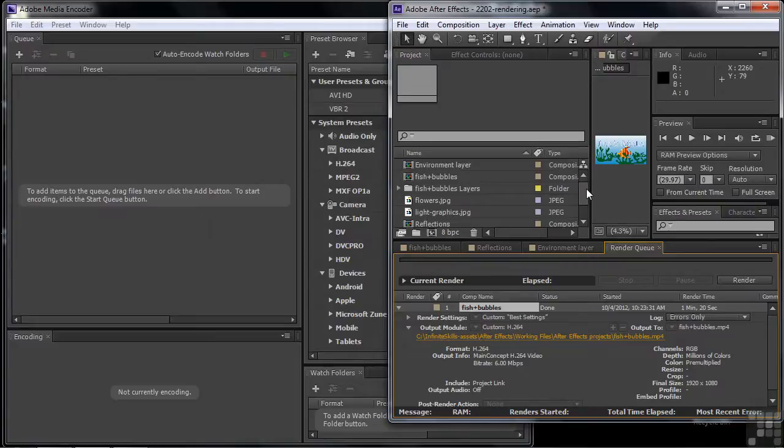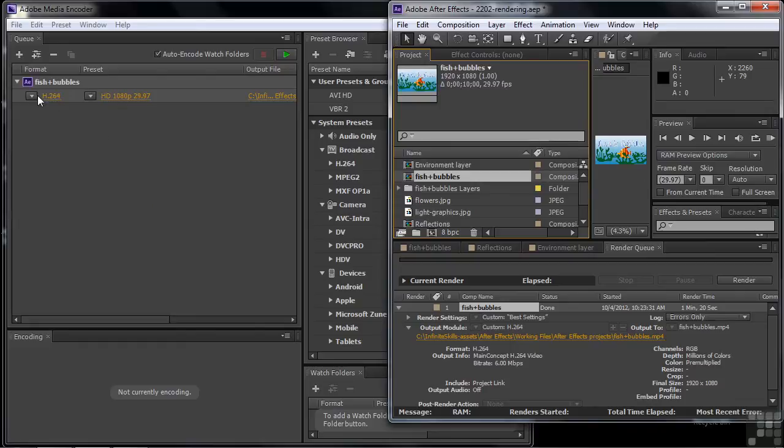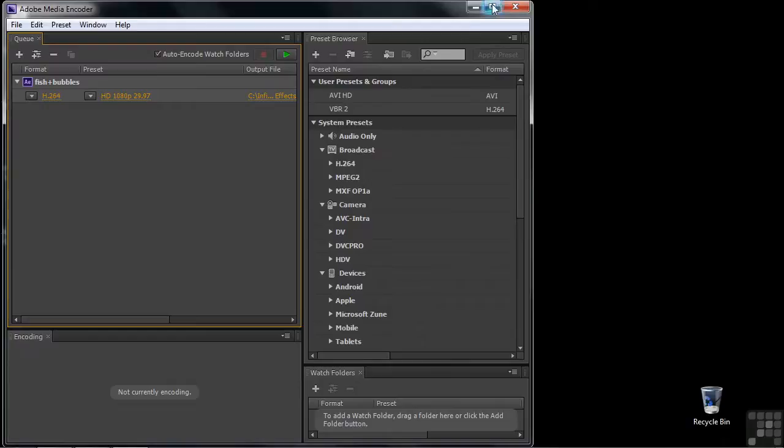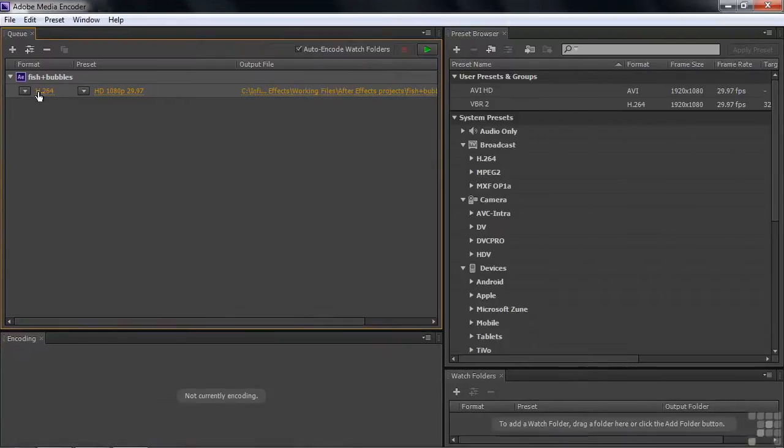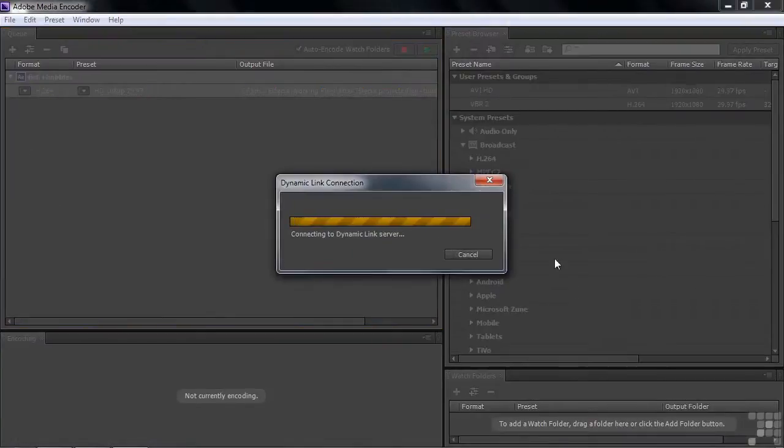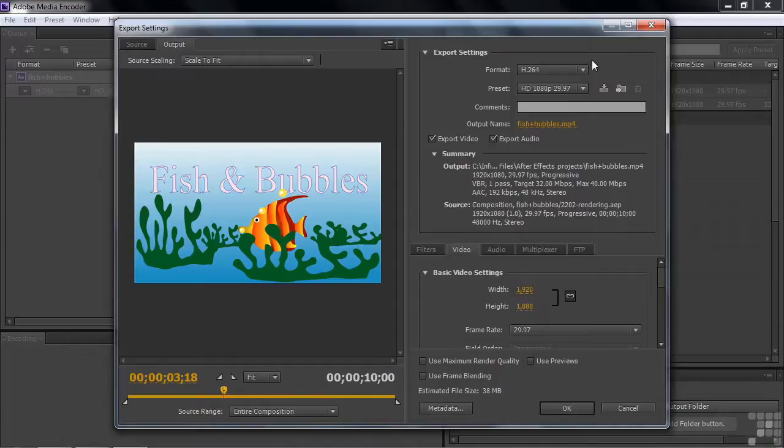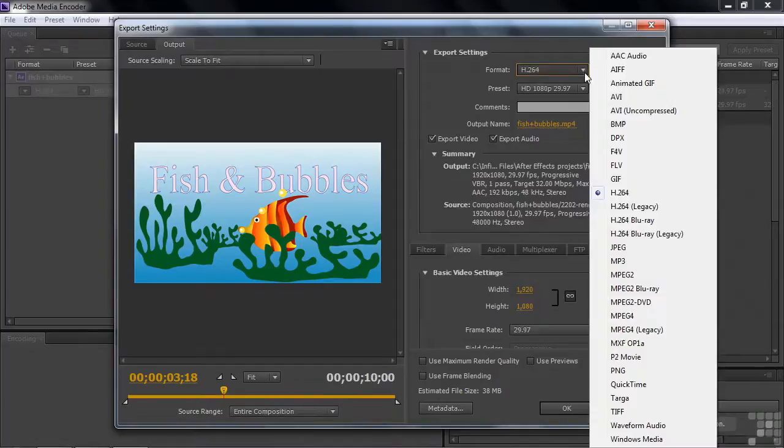So the easiest way to do this is to open up the Adobe Media Encoder directly and then take whatever comp you want to then render and just drag it over here like that. Then it'll take whatever the last settings you use over here, for example, and put them here. Let me just close this down now, maximize this. You can then click on this, and then go to the Export Settings dialog box. Choose a different format here. It tends to be a little more intuitive over here.